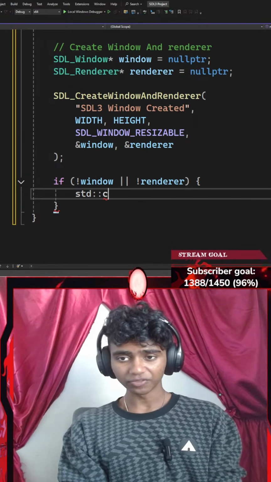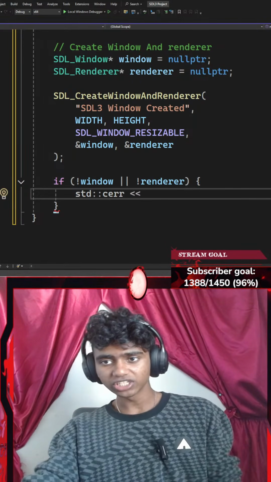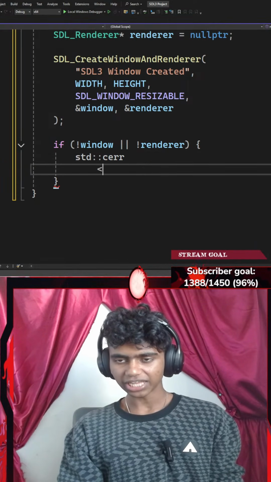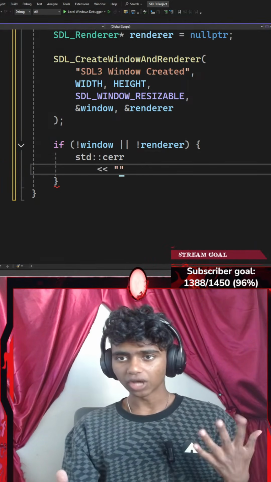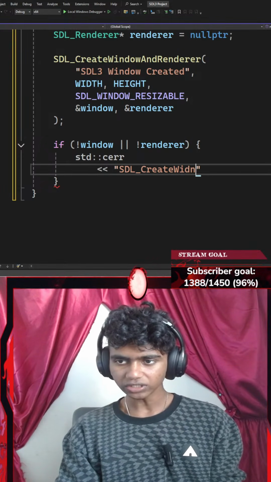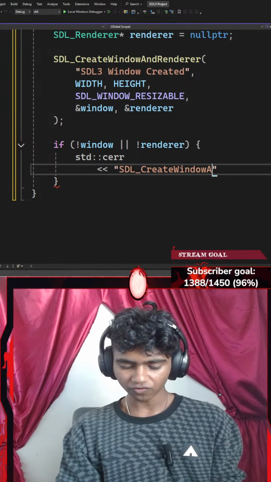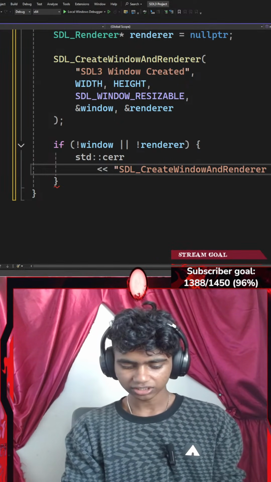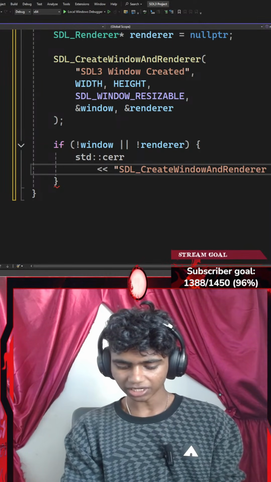Firstly, I'll go with a standard C error with an insertion operator. This is going to give me an error. Honestly, I might go to a new line because the error name is kind of big, guys. Okay, so I'm going to go with something like SDL_CreateWindowAndRenderer error. Guys, I feel like these function names are massive.